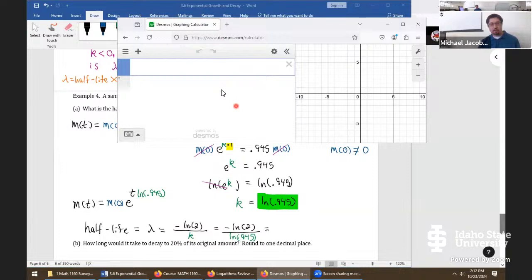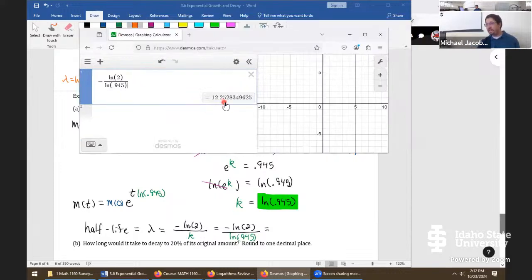And when you go to practice these in the homework or in a quiz problem, practice it with the knowledge that you're probably going to do the same exact kind of steps on a real exam setting for exam 3 and the final exam. So take the practice with the calculator that you're actually going to use, and it'll help out a ton. So from right here, we'll type in negative natural log 2 divided by natural log 0.945. So I got, rounding to 2 decimal places on this one, the half-life of tritium-3 is 12.25 years.